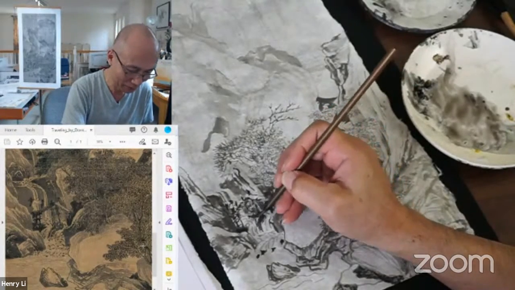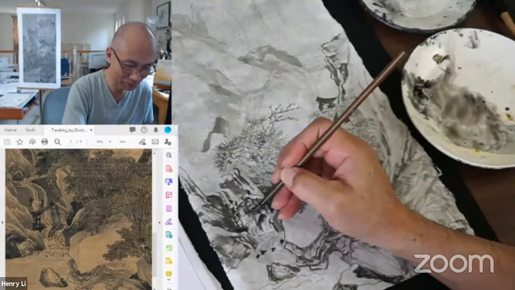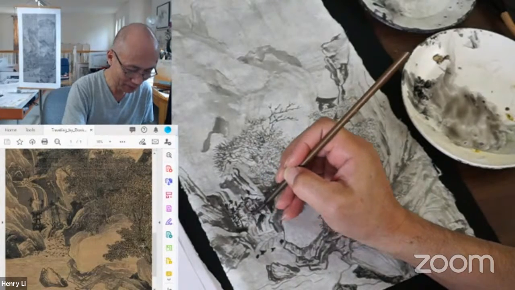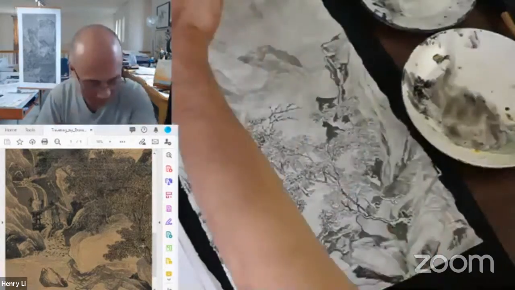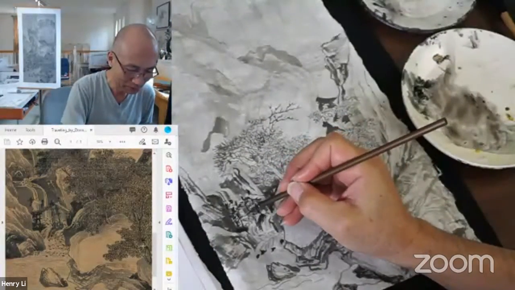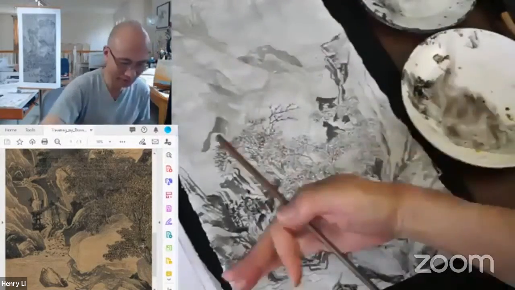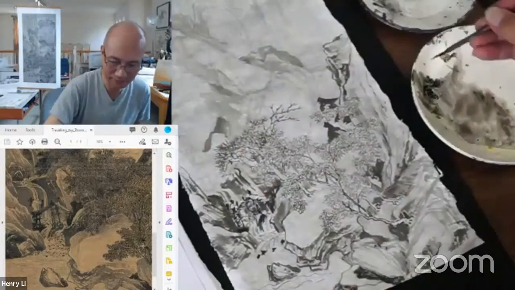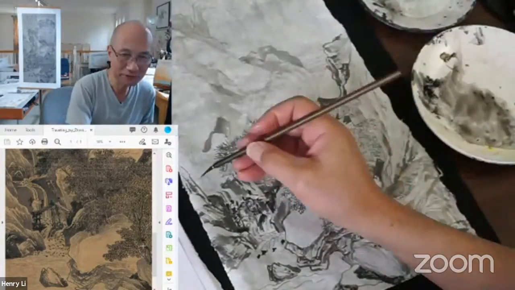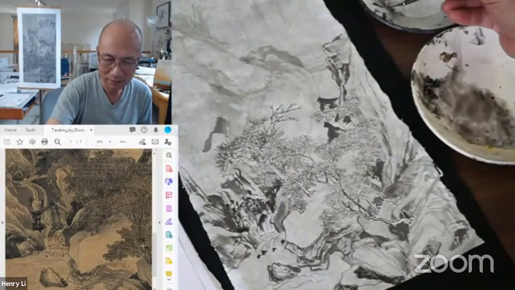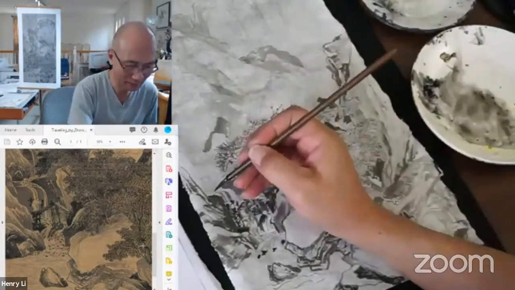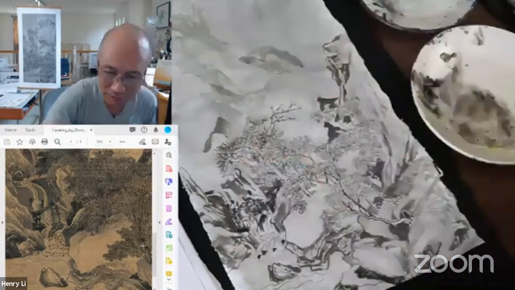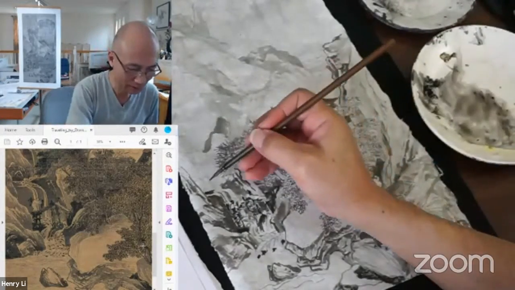We tend to paint the river too tall. It should be pretty low, flat. Even if our eye level could be high, in Chinese painting the perspective moves. So the eye level is here, and here, and here, and here. When we do the house, the eye level is there, so it moves along the painting, just like a drone, the bird's eye view. You move from one layer to the other.